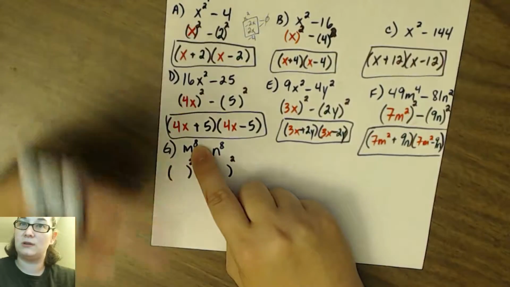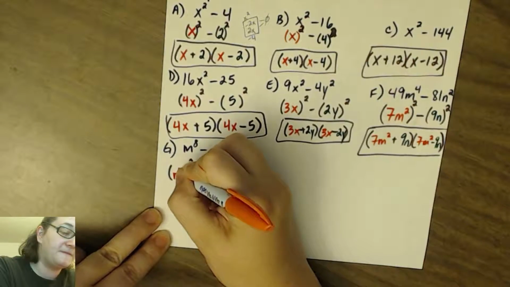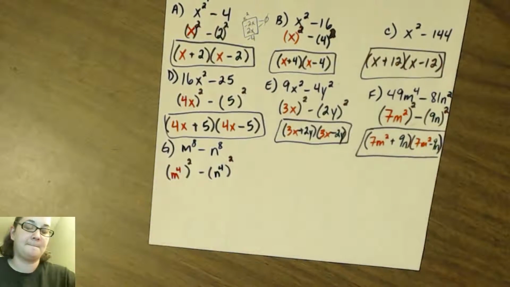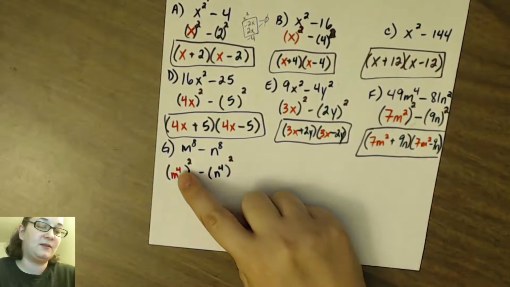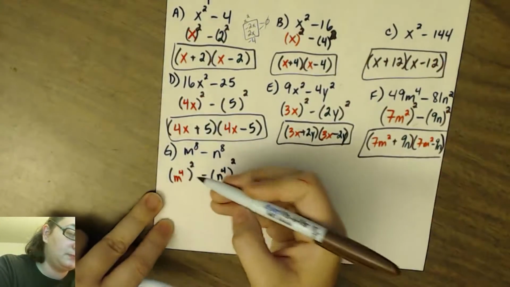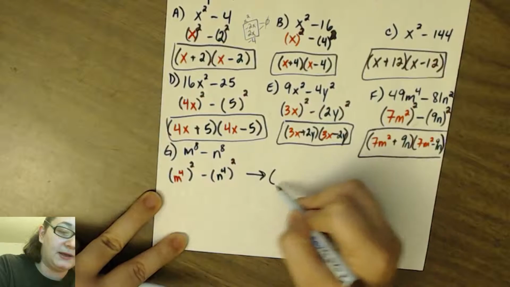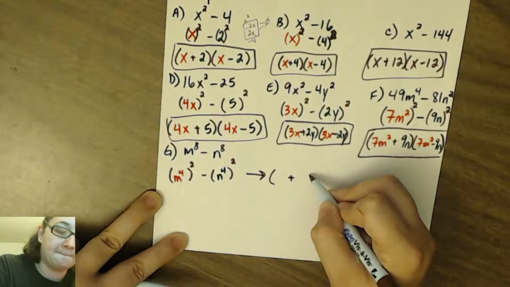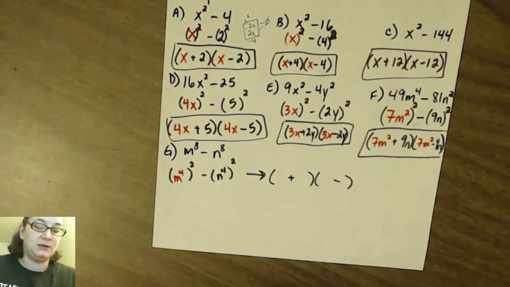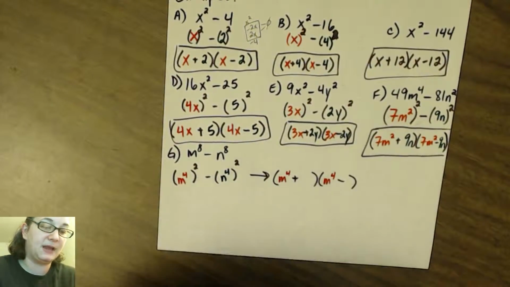So then the opposite of that, working backwards, is I need to divide 8 by 2, which would give me a 4. So I have m to the 4 and then n to the 4. And if I double check, 4 times 2 is 8, so that would give me m to the 8. Now, let's go this way with it. I would have something plus something, something minus something. Remember, that's my format. So the first thing was m to the 4, and the second thing was n to the 4.